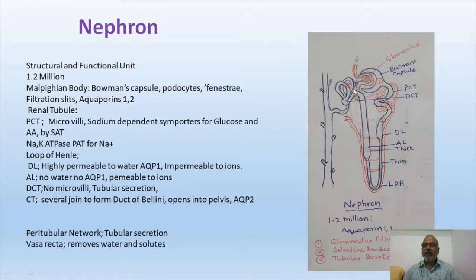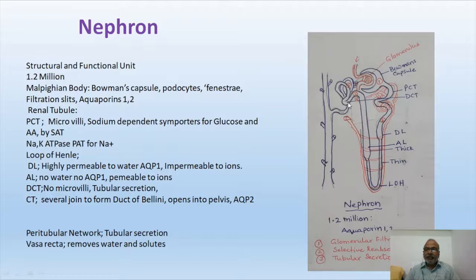Here there is a very important organ, if you can locate it, between the afferent arteriole and the distal convoluted tubule. This organ or apparatus is called the juxtaglomerular apparatus. The juxtaglomerular apparatus is significant in secreting a hormone called renin that will maintain the GFR, the glomerular filtration rate. Okay friends, this is the distal convoluted tubule.